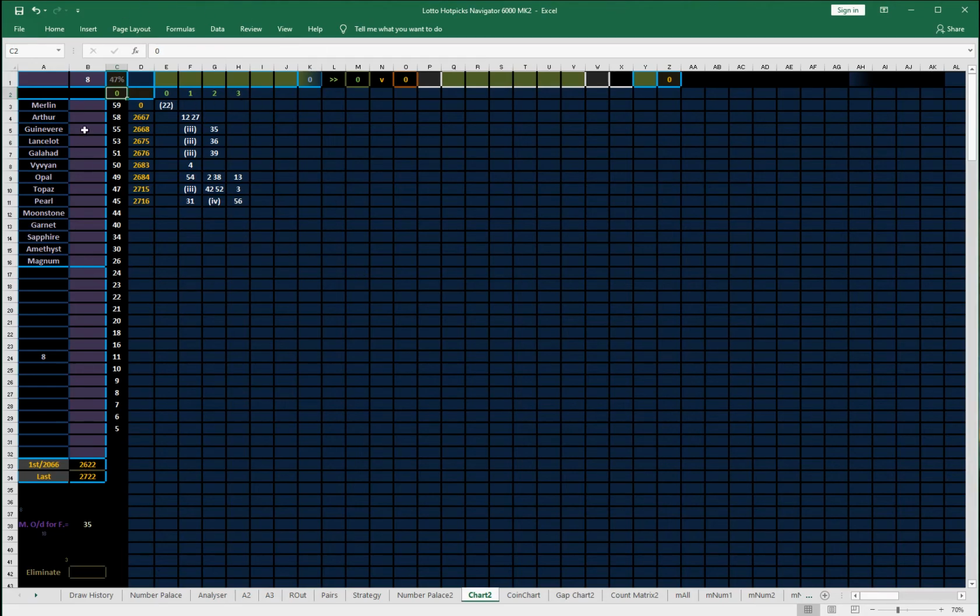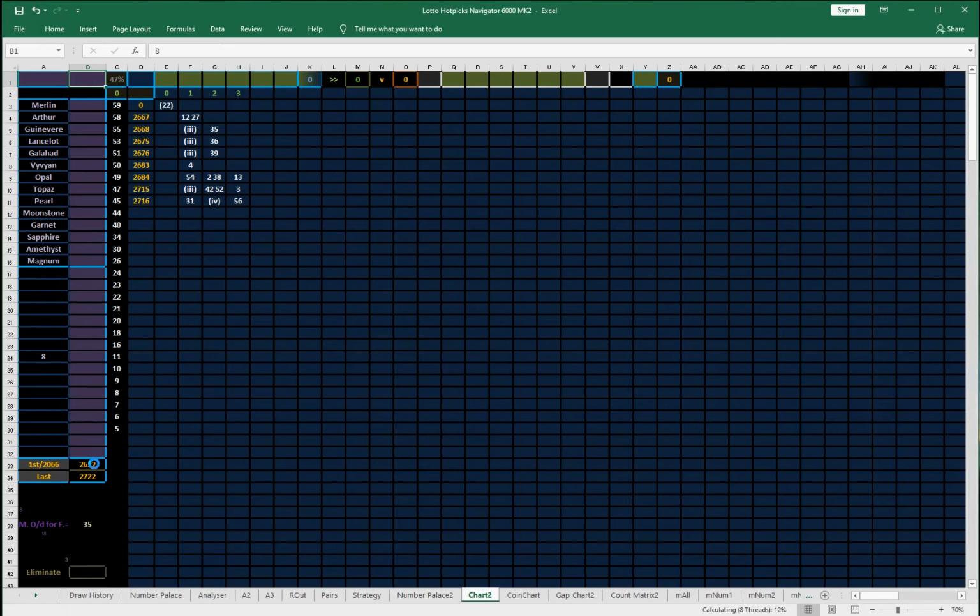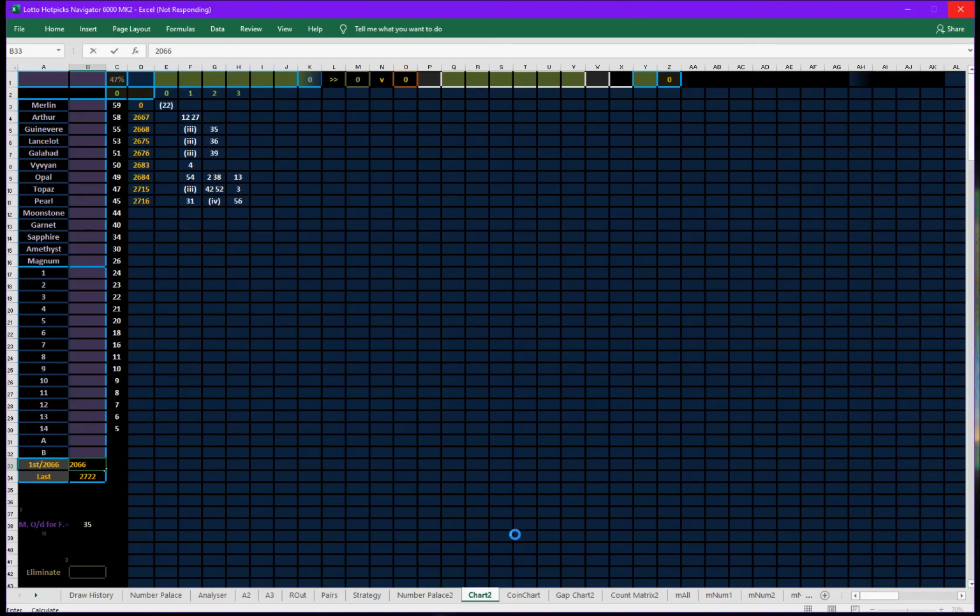So that's the numbers arranged for the ball set. If I showed you for the machine and ball set, it'd be a ridiculously small chart, so there's not much point bothering really, because it's only looking at the last 100 draws. I prefer to look at all the draws and get the full picture, the full information. So what I do is I just look at since draw 2066. So that's the conclusion of this video for today.